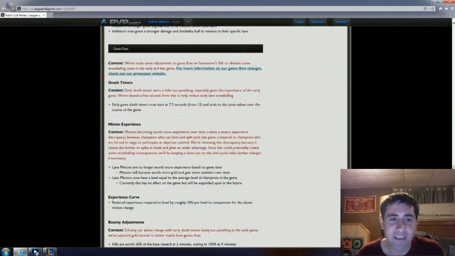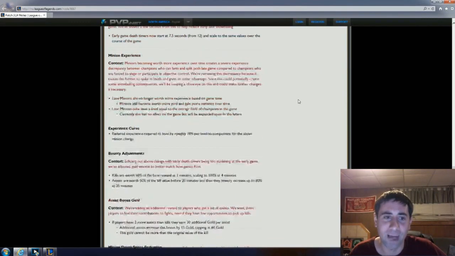Game flow, death timers, they have lowered the early game death timers, now start at 7.5 seconds from 12, and then scale up to the same value over the course of the game. Makes early death less punishing. Basically make it easier to come back from an early mistake. Minion experience, lane minions are no longer worth more experience based on game time, but they still gain in gold and gain more statistics.